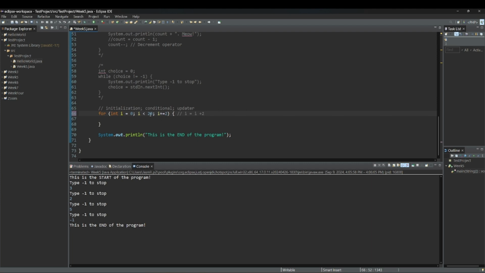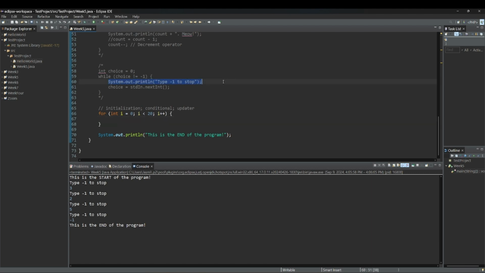And so that would be the equivalent. You could use this assignment operator, which will do that math instantly and assign it to i. But for now, we just want it to go up by 1. Since we're going to count from 0 to 20, just do i++, and that will be your updater. There we go. And now we just have it do whatever instructions we want for each iteration.